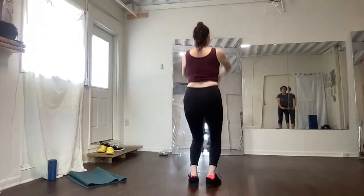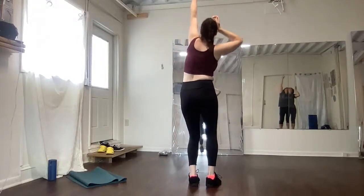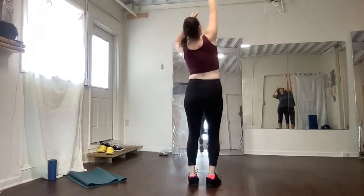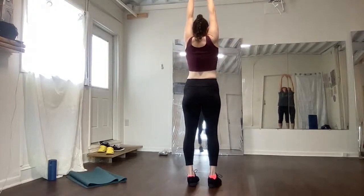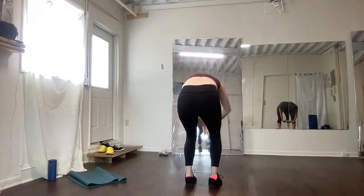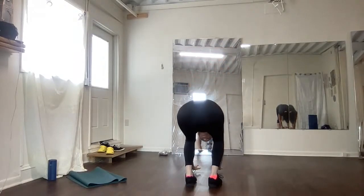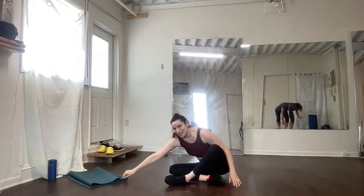Four. Good. And then let's reach up and stretch. And then we're going to reach both arms all the way up and roll down nice and slow, bending the knees, taking your time. And now we're going to come down to the floor. Go ahead and grab your mat and we'll be down on the floor.